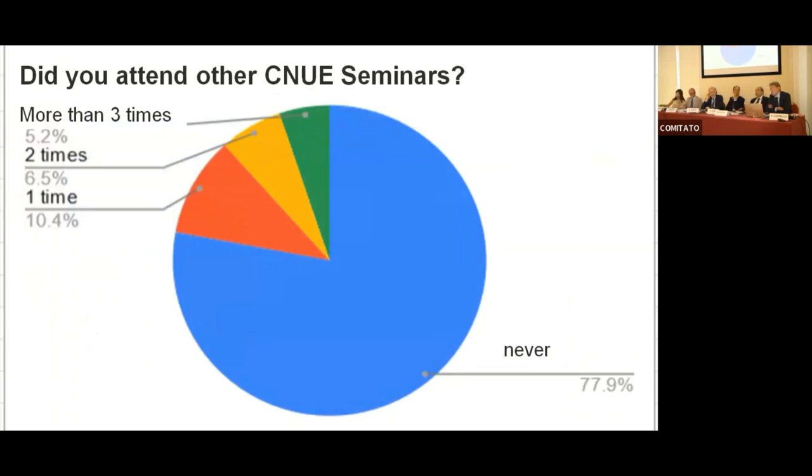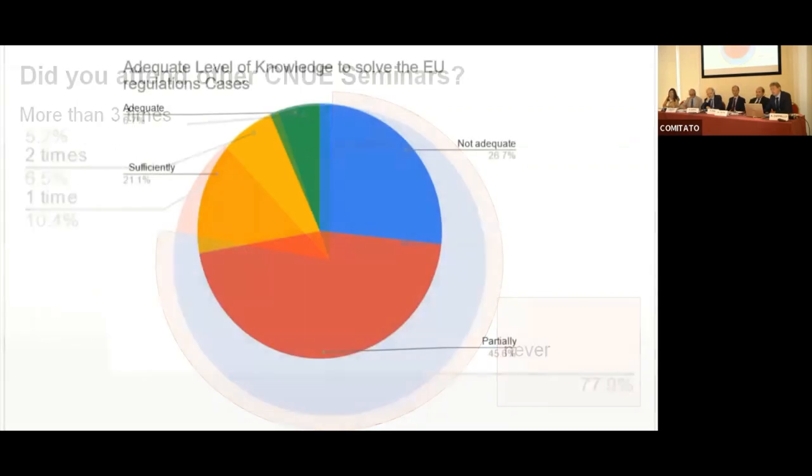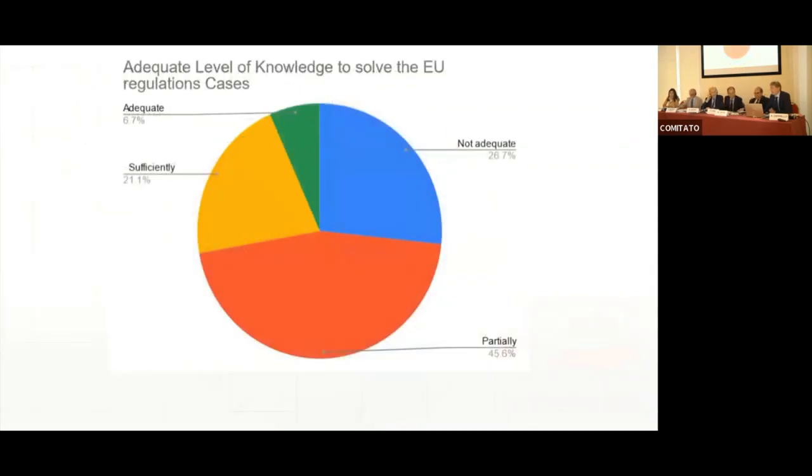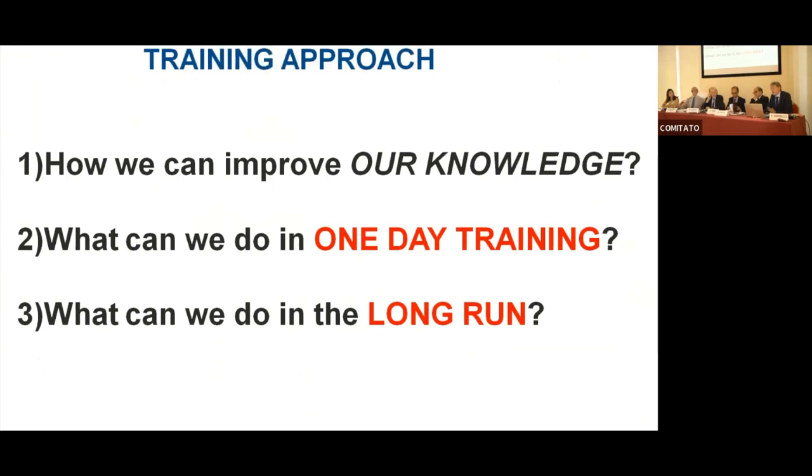The majority of you, included online participants, said that they never attended a European seminar. This is good because the aim of this project is to involve as many notaries as possible, especially notaries who were never involved in this kind of training. Then we asked if you have an adequate level of knowledge to solve cross-border cases related to the regulations. As you could see, only part of you said that you have an adequate or sufficient level. This is why we have this training now.